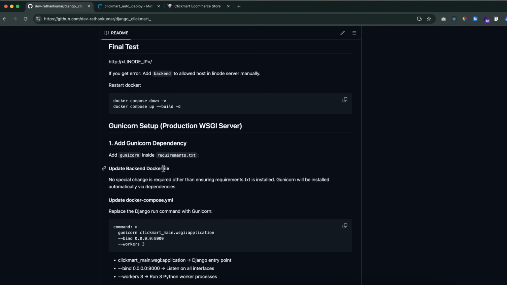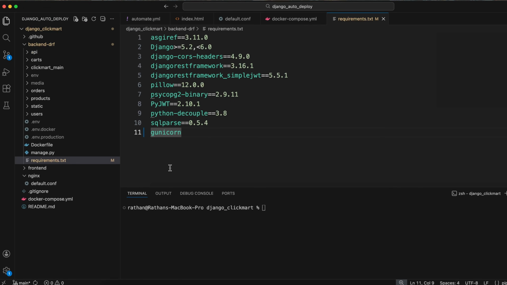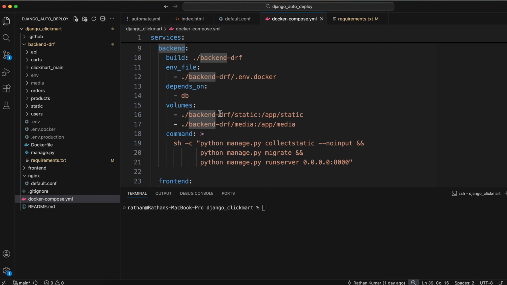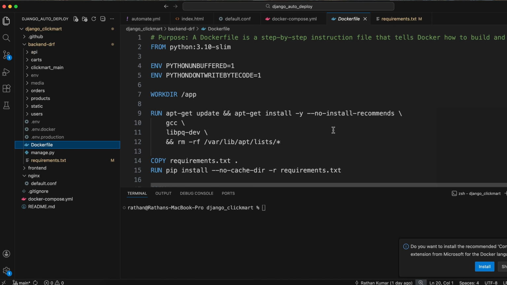And then what should happen? When you push the code to the main branch, this code is going to get deployed, right? The moment it is deployed, it is also going to run this command. You see this one, right? Let me show you the Dockerfile.